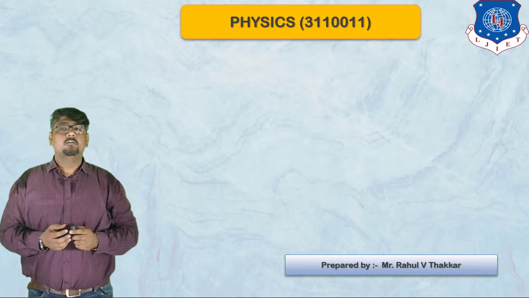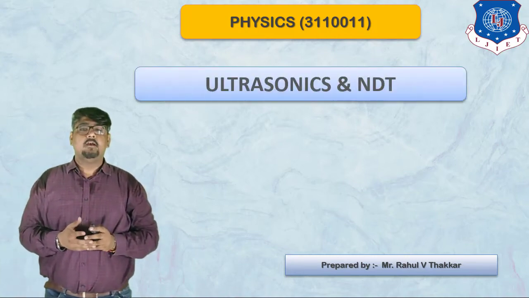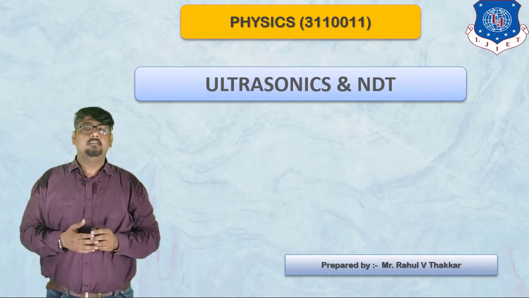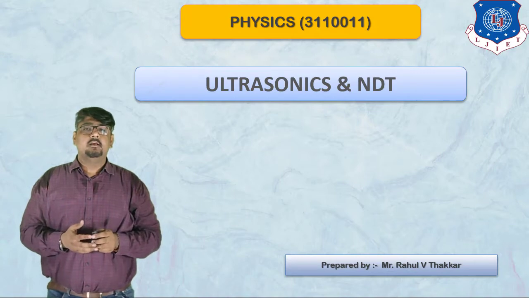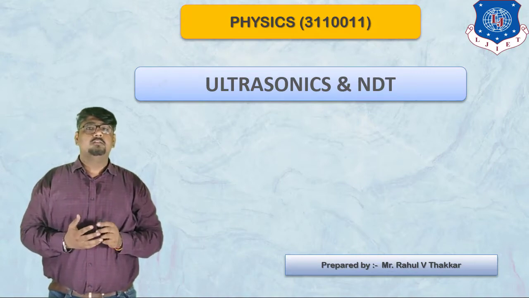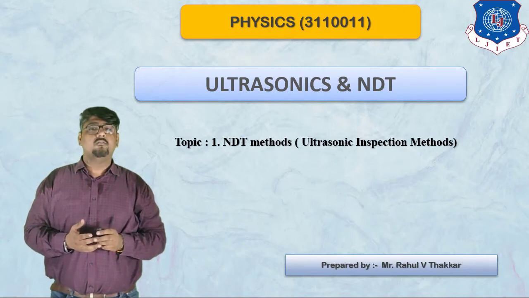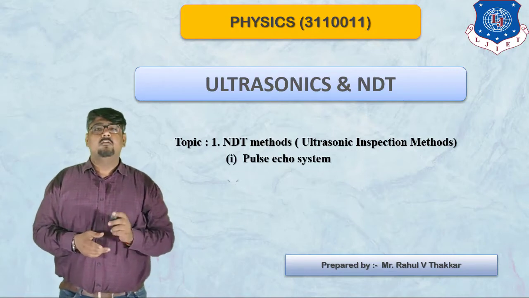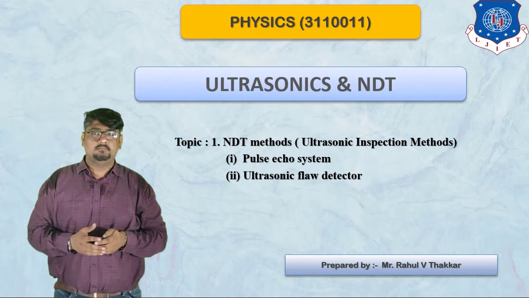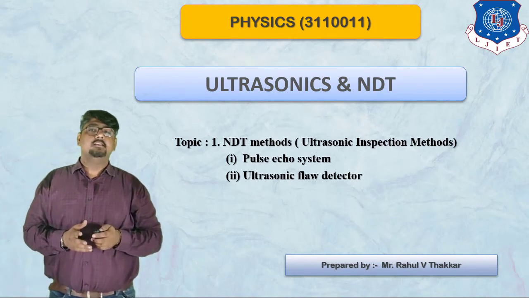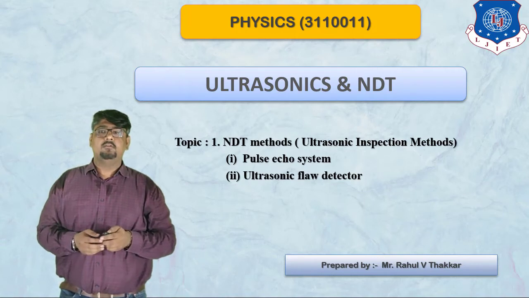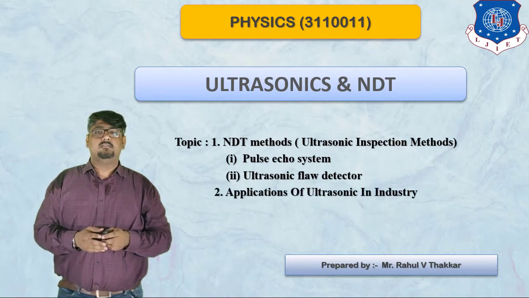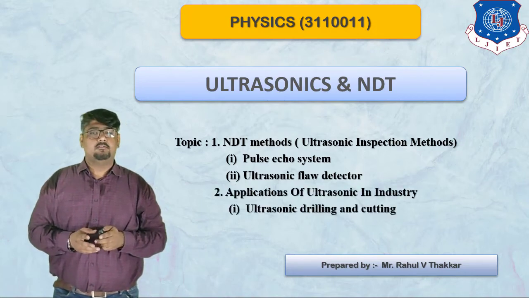In the previous video on ultrasonics, we have learned a few applications of ultrasounds. Now in this video, we will understand the inspection of material through NDT by two different methods, namely the pulse echo system and the flaw detector method, with their advantages and applications. At the end, we will discuss the applications of ultrasonics in cutting and drilling.